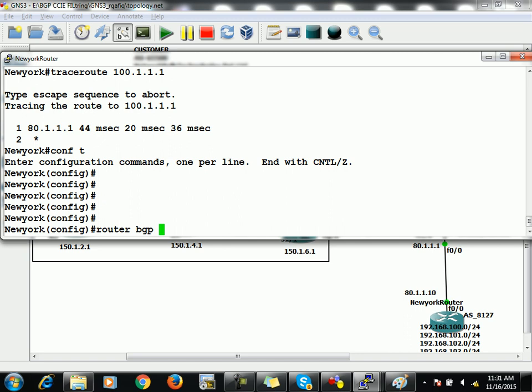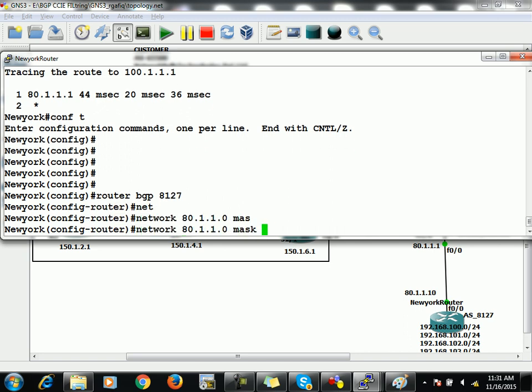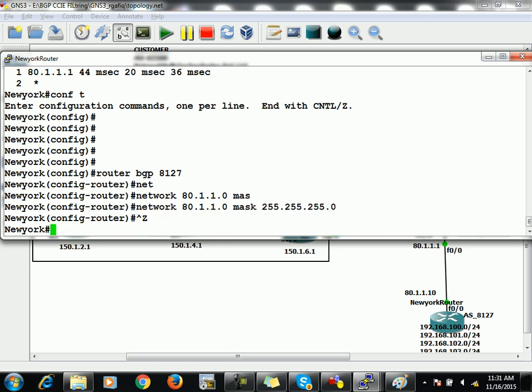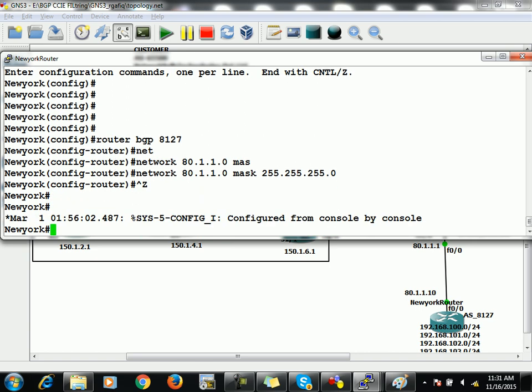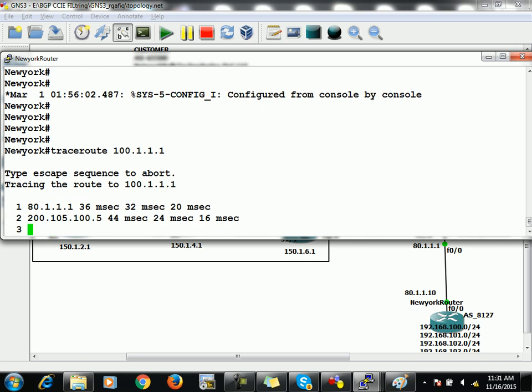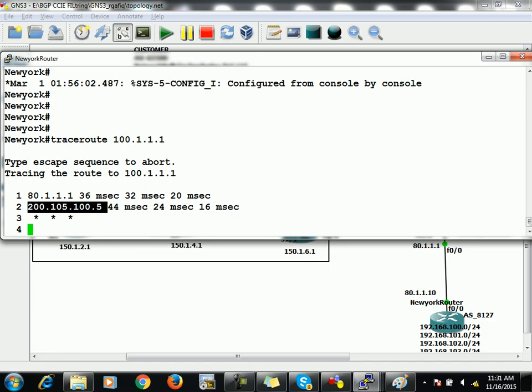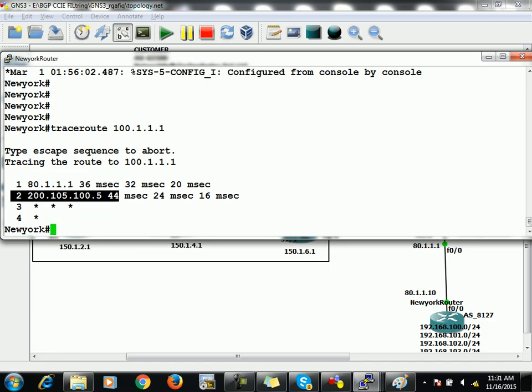Router BGP 8127, network 80.1.0.0, mask. That is why the reply was not coming for the traceroute, right? So now do one thing, traceroute, and you see it is going via, and then after that you have a black hole on R3 and R4. That is why the reply will not come from R1. But at least on the Neo router you have seen that it is going via R5.